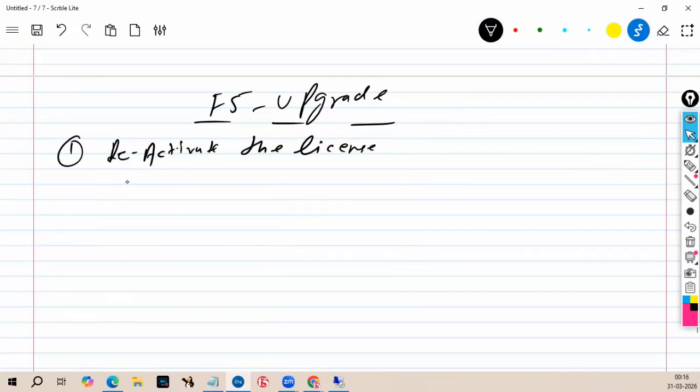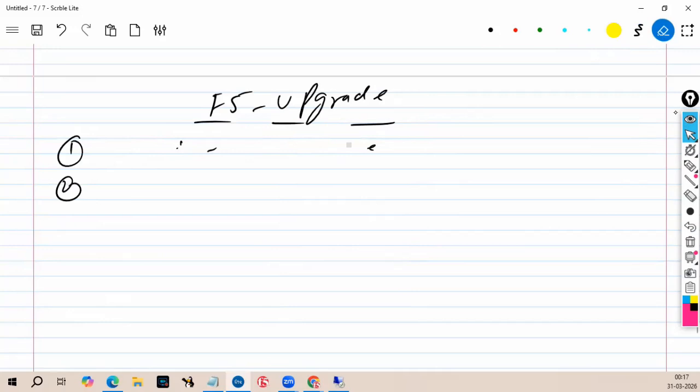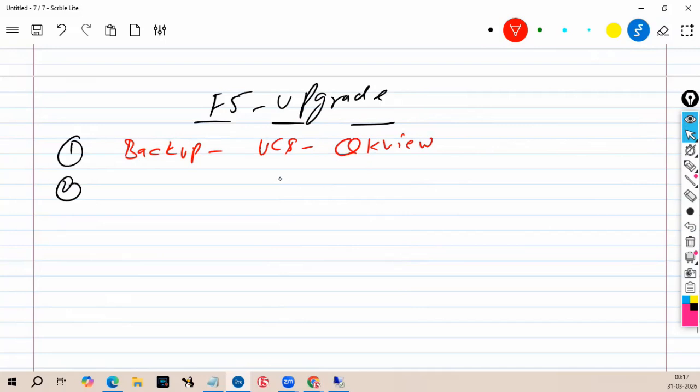The second, let me start from here. So always start with your backup. Always take the UCS backup and also take QK view before doing anything.